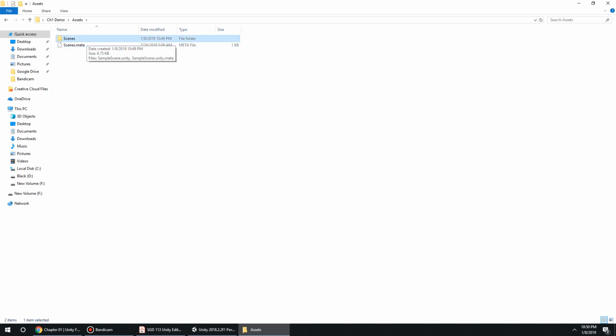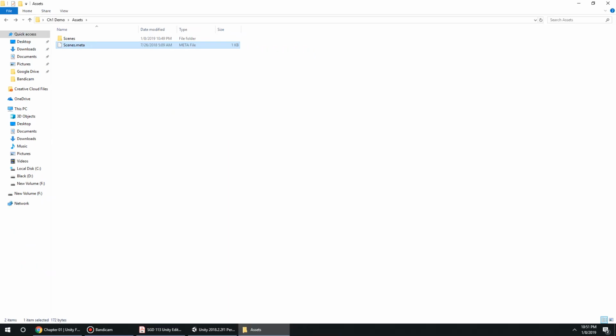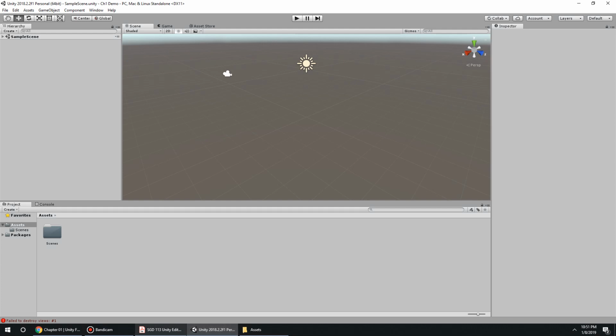This folder will supposedly hold all of the scenes or levels in our game. And you can see something peculiar right here. Let me zoom in here. You see this scenes.meta? This is what we call a meta file inside of Unity. It's kind of like the way the game engine keeps track of folders and files, so it can direct the traffic and all the, I guess, instructions and commands going on in the game engine. So when we create a game engine, that's what we get. We get a bunch of folders and files.